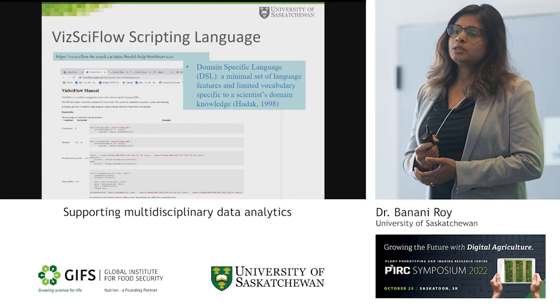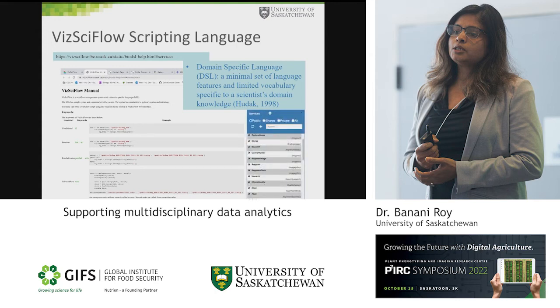So why are we calling P²IRC a domain-specific language platform? Because, according to the definition of a domain-specific language, it offers a minimal set of language features and limited vocabularies. So with P²IRC we have this set of language features, so you can apply conditions, and you can apply parallelization and some loops, but you will interact with domain-specific tools that you know for your analysis.